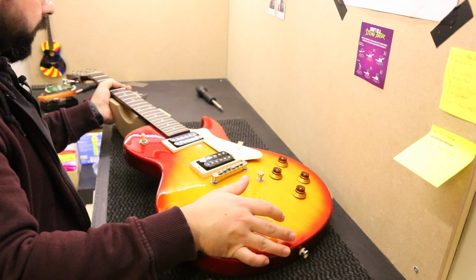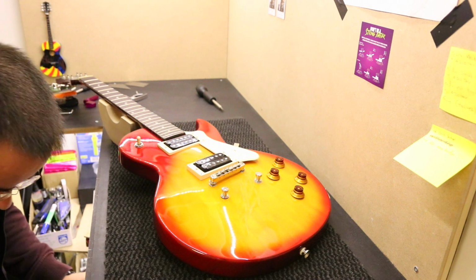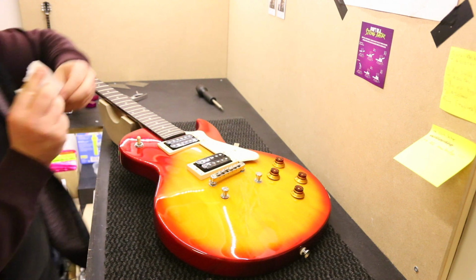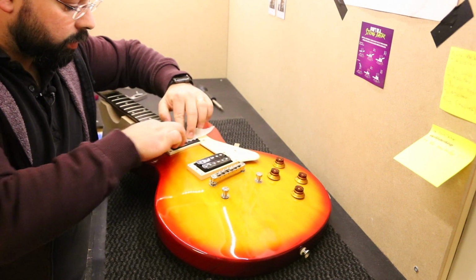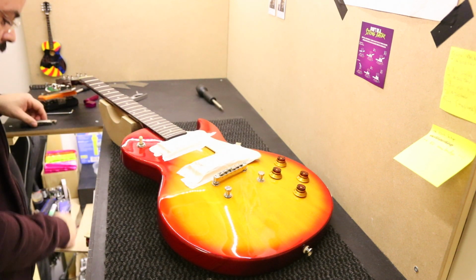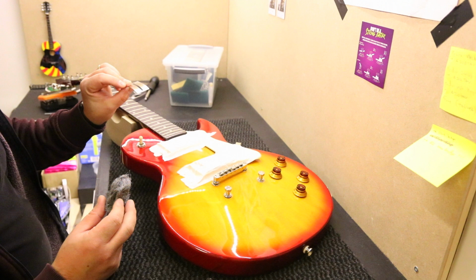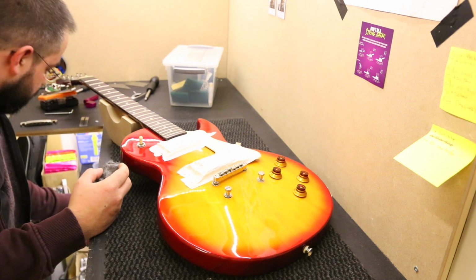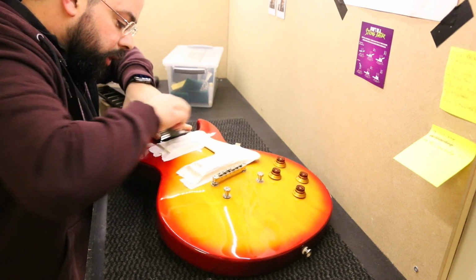Now, for polishing the frets, I will just use some steel wool. I will cover the pickups so it doesn't catch any of the wool. It also needs to be intonated. It was not properly intonated. So I'm just using a normal fingerboard protection, and I have a smaller one for the lower frets, and I'll polish them out nice and shiny.